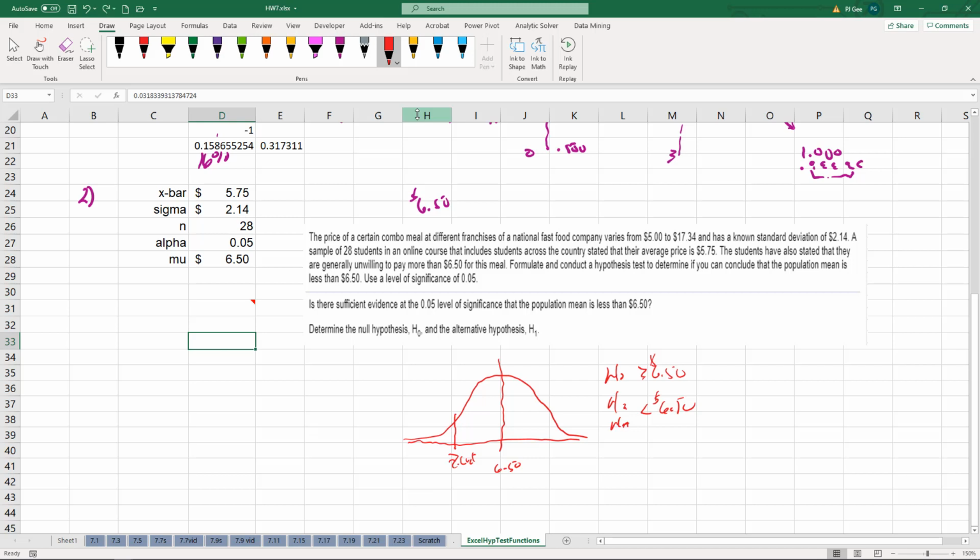Okay, so think about it. The test statistic has to end up to the left. Okay, so we're going to look at this problem two different ways. One with the region of rejection over here, with the Z crit versus the actual test statistic from the sample data, and we can reject it that way.